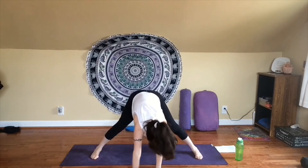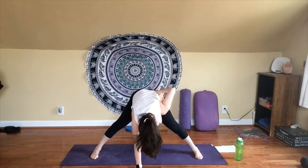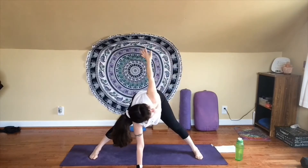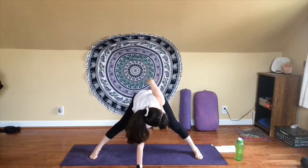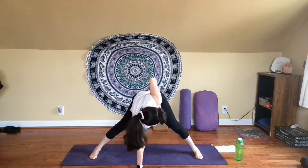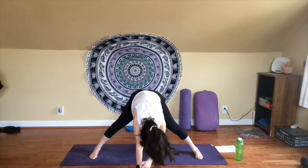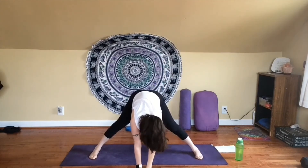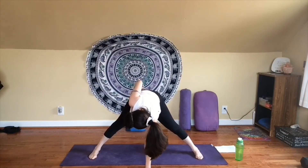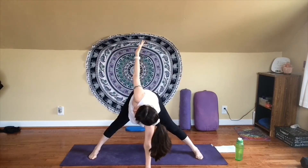From here, take your right hand to center on the block or the floor, right underneath your nose. Inhale, your left hand up to your waist. Exhale, look out over your left shoulder — coming into a little twist here. Optional to stay here, or you might extend the left arm. Try to keep your hips and sacrum level — you can even place your hands on your sacrum or your lower back to help facilitate that. Take one more breath in and exhale, release your hand down. Place your left hand where your right hand was. Inhale, right hand up to your waist. Exhale, look out over your shoulder — optional to stay here or extend your arm. Modified twisted triangle. Take one more breath in and exhale.